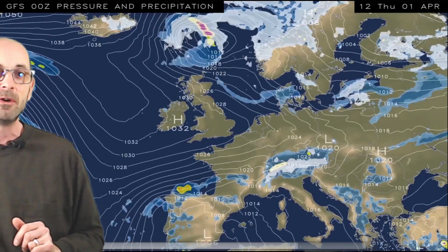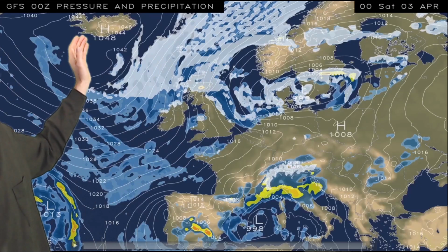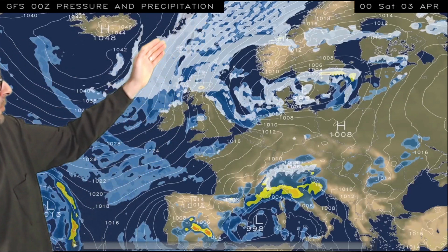So as we go through the second half of next week and into the early part of April, look at this. We've got low pressure into Scandinavia, high pressure over Iceland and Greenland, and very cold air pushing down all the way across the United Kingdom from the north and northeast. That's bringing the risk of sleet or snow showers to much of the country. And with the strong sun at this time of year, that does increase the potential for some heavy showers to form overland. So there could well be some heavy wintry showers, bringing sleet or snow even down to low levels if this is correct.